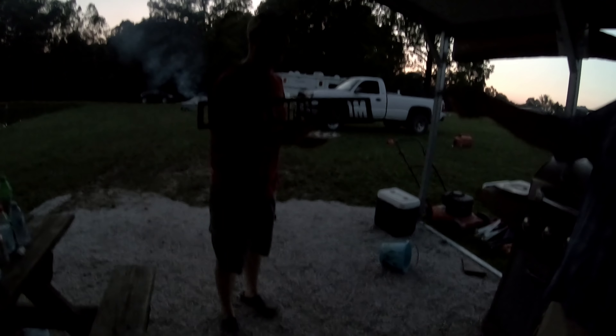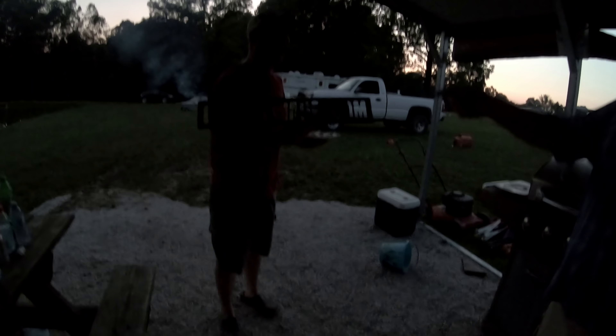All right guys, so we made it! Man, can I tell you it's hot as balls out here — sweating to beat the band. It's cooler in Kentucky, but that's where all the cool people live so it's all part of it. We made some Dirt Perfects, so we're fixing to stroll up on top of the hill, meet up with him, Jason Works a lot, and whoever else may be up there.